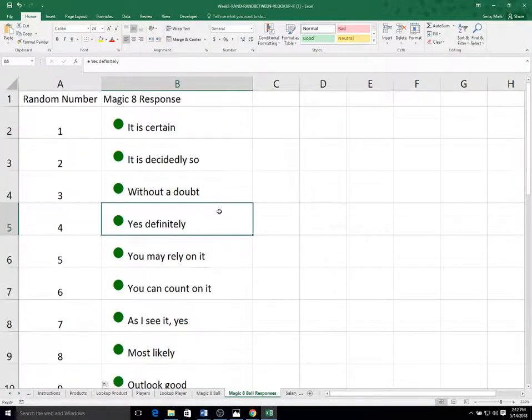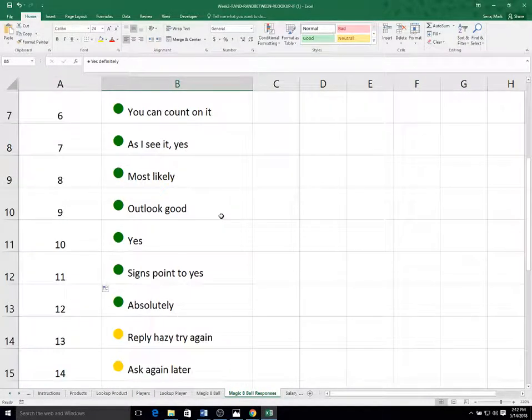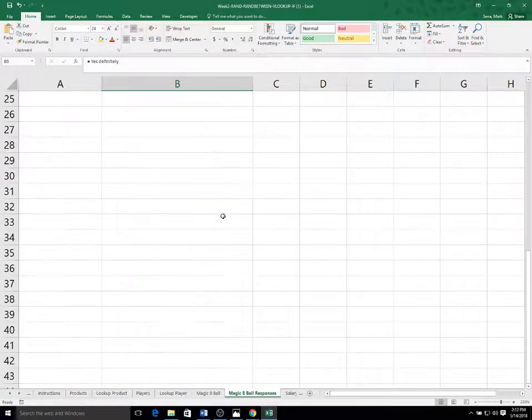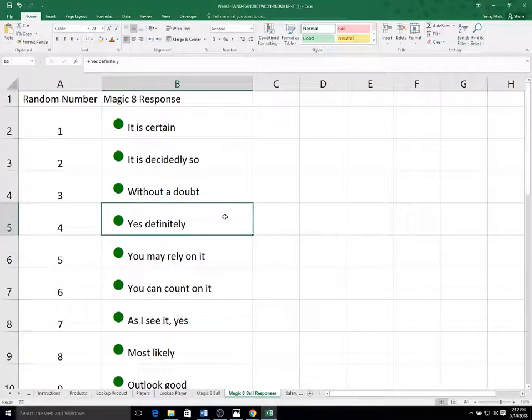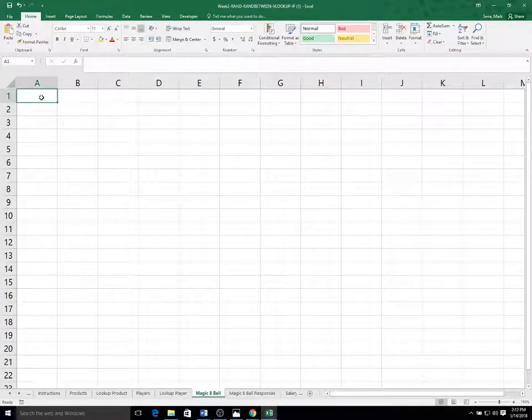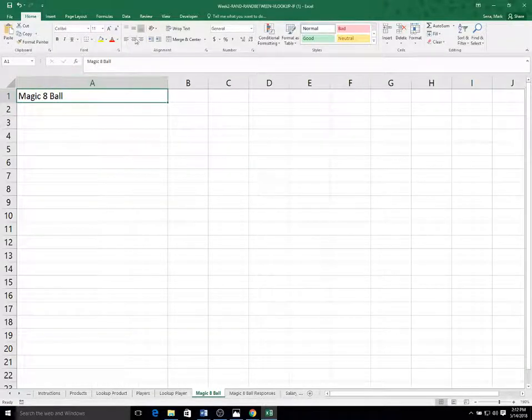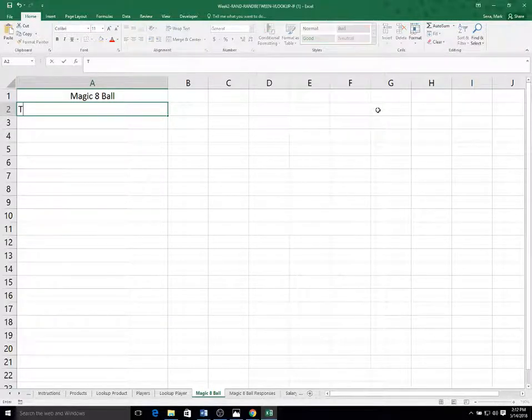In order to operationalize this, I'm going to go over to the Magic 8 ball, and I'm just going to type a heading called Magic 8 ball. And I'll say type your question below.